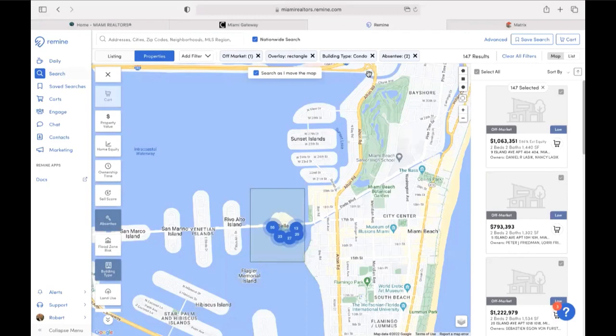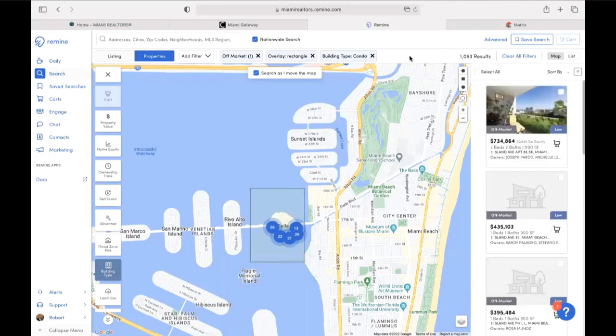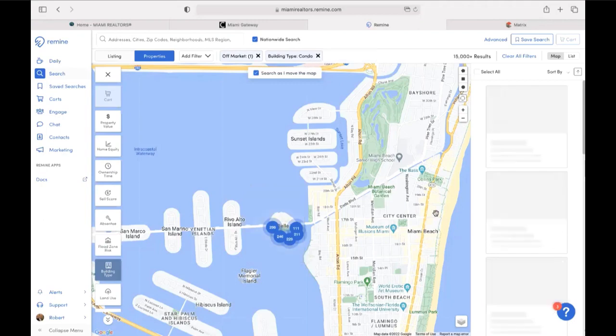If they're paying $4,000 a month in rent, they can easily pay $4,000 a month in a mortgage. All right. So let's communicate with them. Of course, there are other factors to buying a home like down payments and closing costs, but still, it's a smart way for us to prospect. All right. So our absentee for condos in any area, you can pretty much go to any area you like.